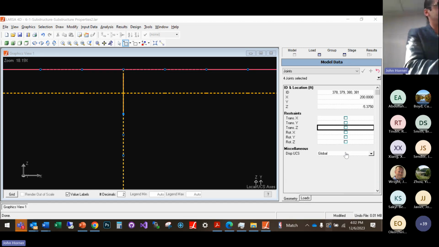The stage construction is also utilized by the LARSA Steel Bridge module tomorrow. I'm sure the training today is very detailed. Once we get into the LARSA Steel Bridge module tomorrow, it has a very friendly interface, and a lot of these more complex topics for influence live load and stage construction will be a much simpler illustration to see how those topics are applied. But we don't want to rush those explanations today, so we're going to move that into the start of tomorrow's training session. So just to let you know that.